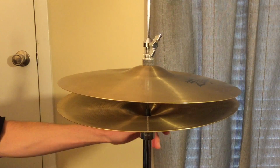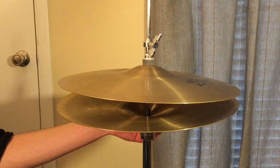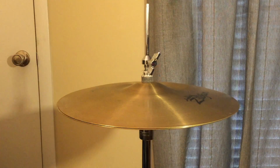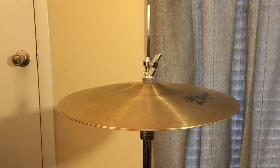I'm going to adjust the screw on the back again a little bit just to even things out a little more. We've got a lot of angle on the bottom hat, so I'm going to level it just a bit so we've still got some angle. So now I can really open it up and really emphasize that open hat sound. And it sounds a lot better.